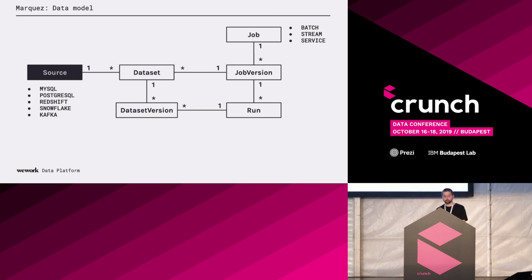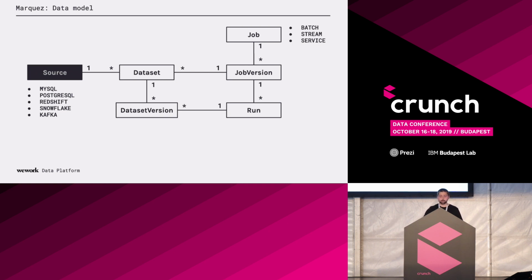All right, so this is the core data model of Marquez. There's actually a few tables that are missing, but at the core, this is what we care about. For one, the job, so we care about the inputs and outputs of the job. A job has one or more versions, and a job version is managed on the back end by Marquez. It looks if the inputs and outputs changed. If they did, that's a new version. Also, we have a link that we build in the Airflow integration to the GitHub repo. So if your commit changed or you updated your code, that creates a new version.